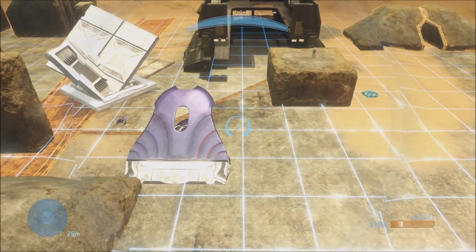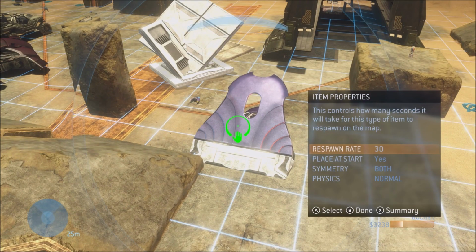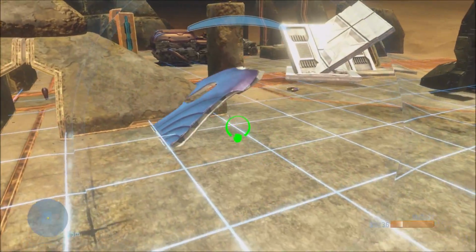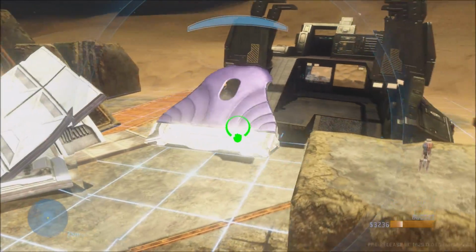But some other interesting stuff they added to Forge, aside from a bunch of new objects and vehicles, they also added the ability to change the physics of scenery objects, such as phased or fixed or normal. And yeah, the phased physics is pretty awesome.